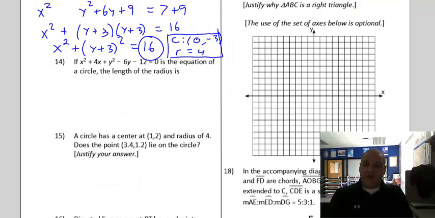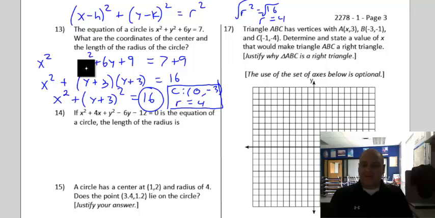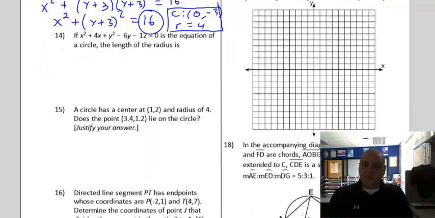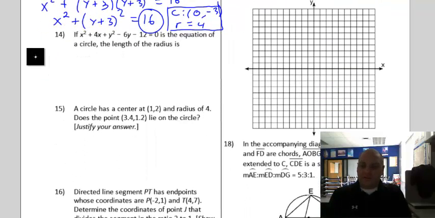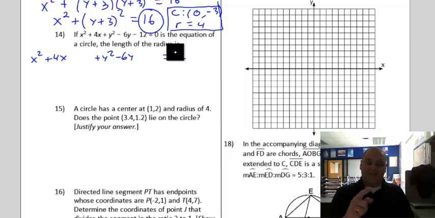All right, if you didn't follow that, hopefully you get this one because it's basically the exact same process. The only difference now is we do have stuff with x, so it's going to be x squared plus 4x. Leave space to complete the square. Then we're going to go y squared minus 6y, leave space, and then we're going to move that minus 12 to the other side. It's going to become positive 12. So that's the very first thing you do: add 12 to both sides. Get rid of that minus 12. It doesn't complete the square. I want to put a new number here and a new number here.